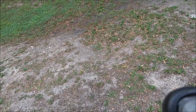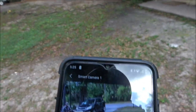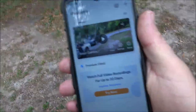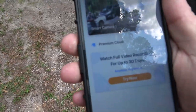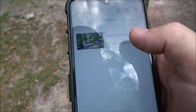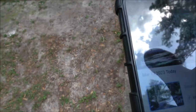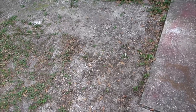Okay, so there's one alert at 5:18. It's 5:25, so I don't think it's recording us right now, which is kind of stupid. There's the home screen. All right, so I'm going to come back with you, and there's one alert. Let's click on the alert. That was earlier, so it's got none of us right this second. I don't know why.